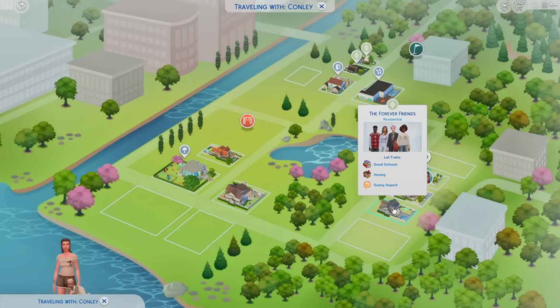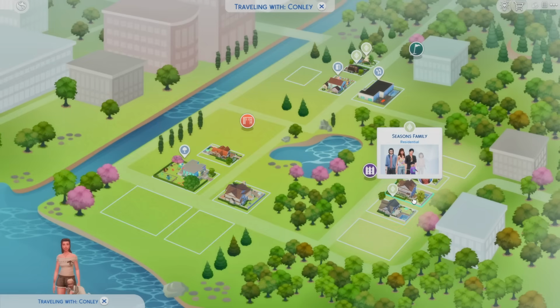And then I did do this with you guys. So the Forever Friends are still placed down here. I still have to go in and play with them. Maybe I could do that next because I do feel like they would be the easiest to go into because these Sims were already originally created with no CC. So they're good to go.